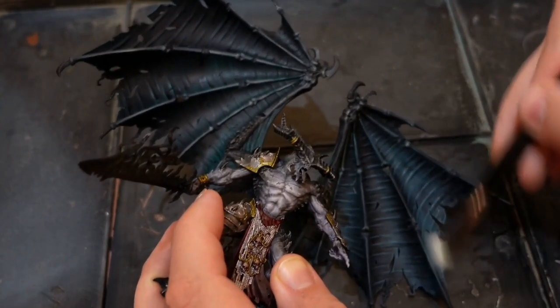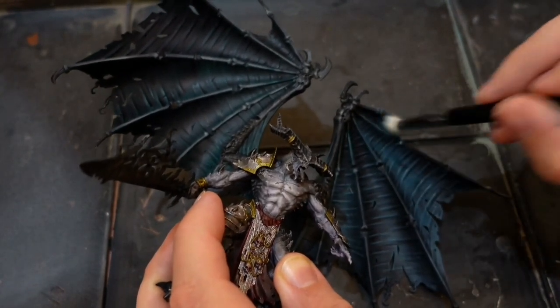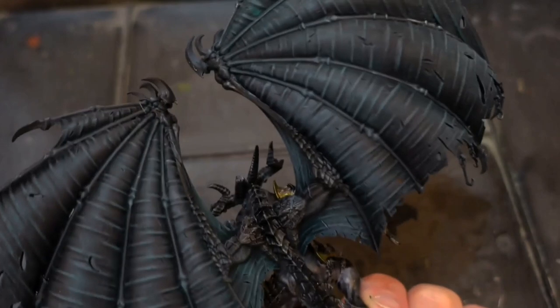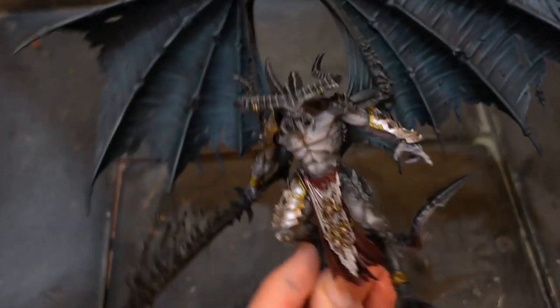Go very light with this color when you dry brush. It's a very sharp color which seems to have high pigment. So just make sure you have as little as possible on the brush and just paint the sharpest area of the wings.